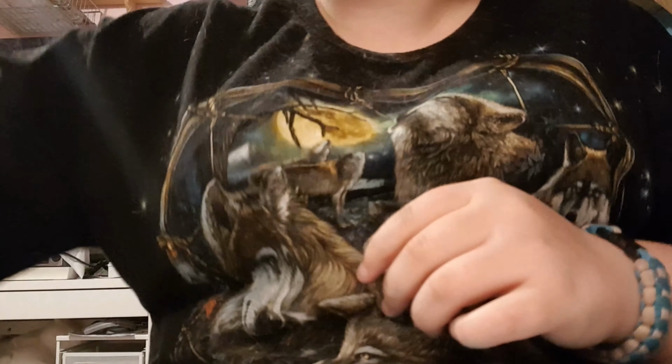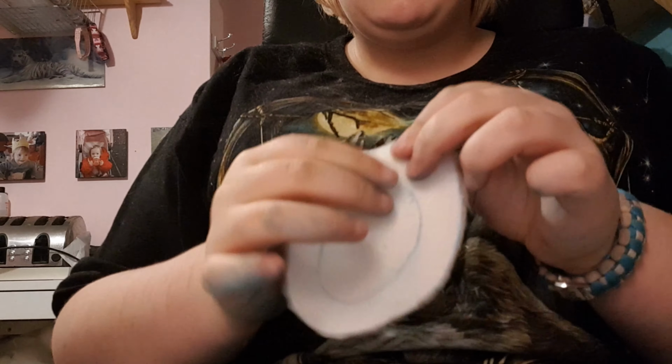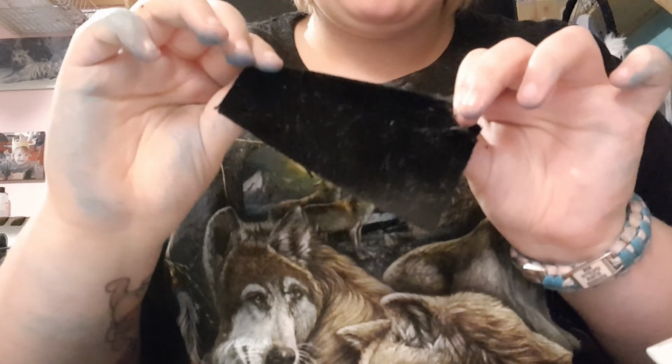And this is what they look like. We will be stuffing these later on. Don't forget to do this with the fingers. It's exactly the same process. I just use a different colour minky for the customer. Always remember the direction of fur as well.